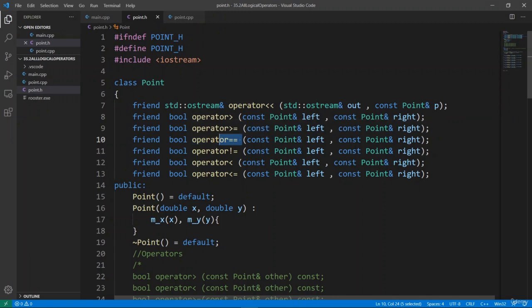It turns out we can implement all the other operators in terms of the less than operator that we have here. We're going to see one way C++ provides to make this job easier, and only implement 2 operators and let the compiler figure out the others.